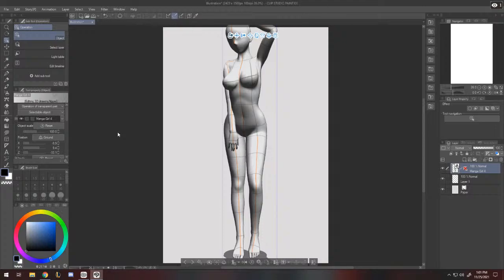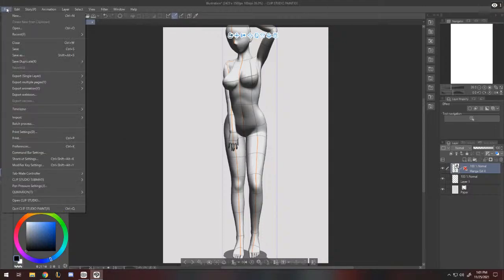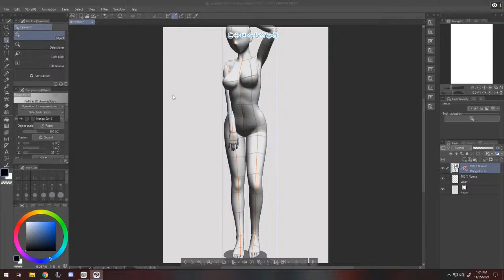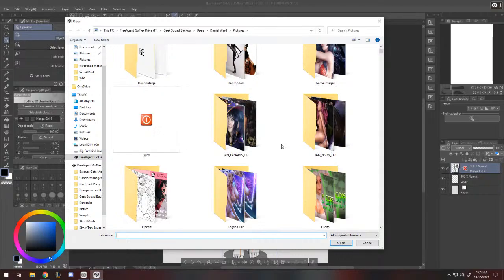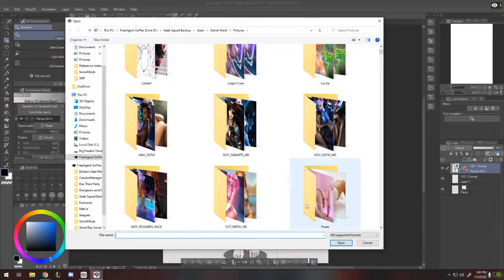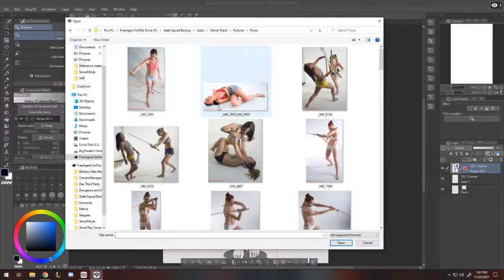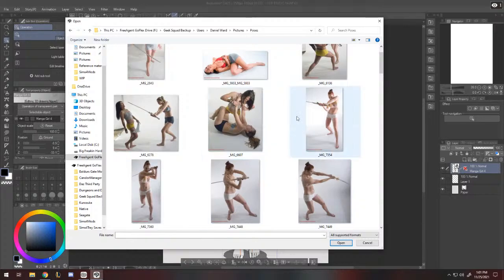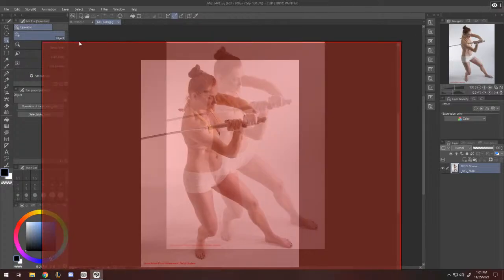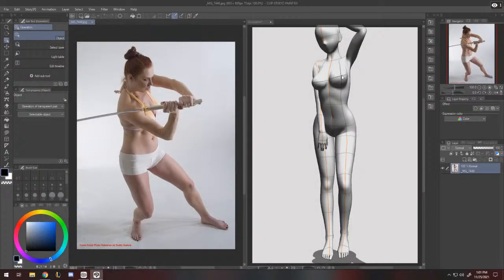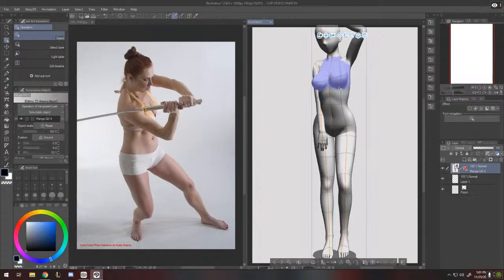And if you don't have any poses, download some or something like that. Pretty much just look and see what you can find for pictures, like poses and pictures online, probably with Google. I'm going to open my poses real quick so I can show you guys. Hopefully I don't get banned for this. So see, I have some poses that I've gotten from pose books. Just take one of these poses, pull it out to the side, and see if you can arrange your figure like this. I know it's going to be kind of a hassle.